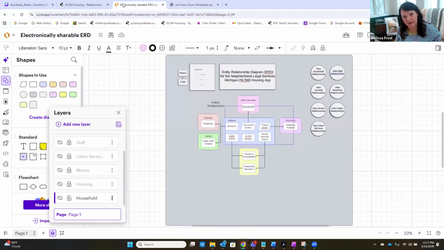So we have this whole HUD compliant side, and then we have this whole day-to-day operations side. And I've actually designed the transition document around those two buckets too. The future people who are going to be taking over this work are going to be thought of in those two buckets: the person who will be in charge of the reporting, and somebody who will be in charge of the day-to-day operations. So if I redesigned apps today, they would definitely be two separate applications and not have as many layers.